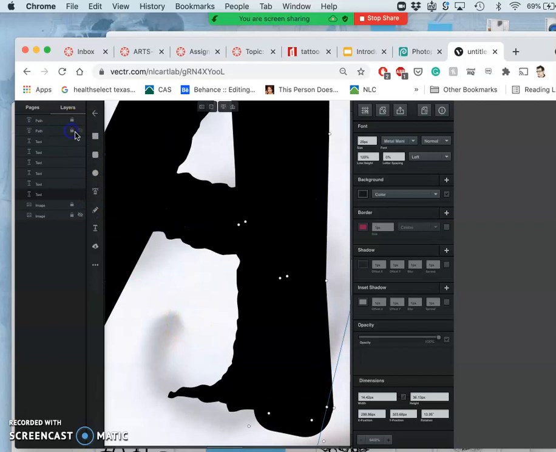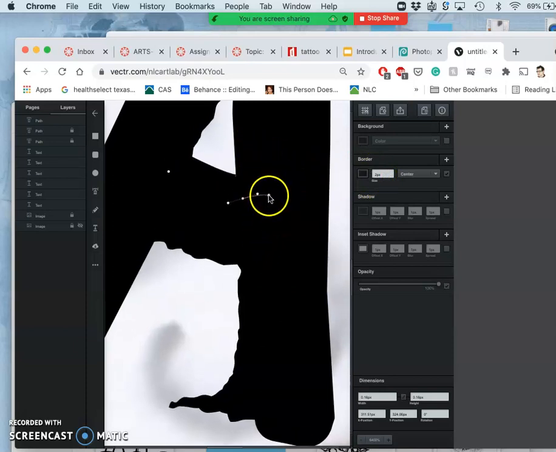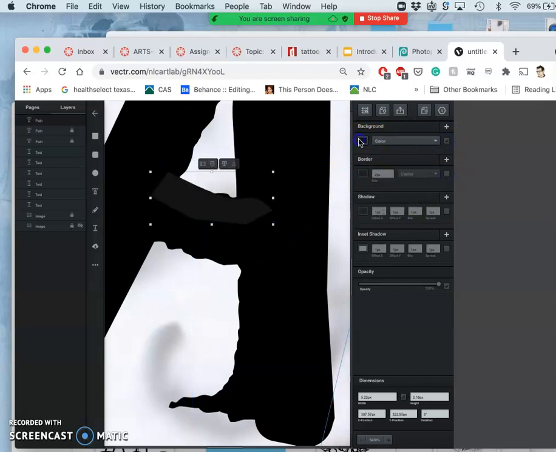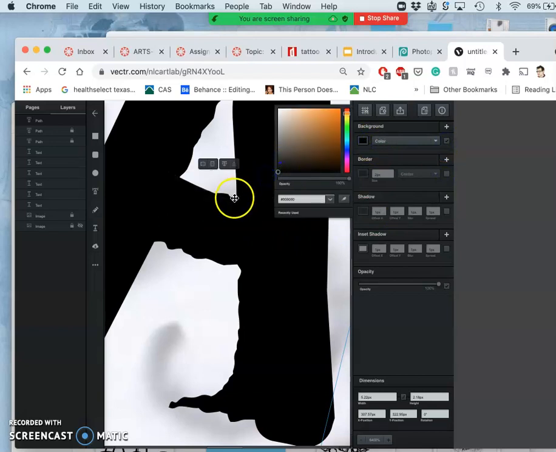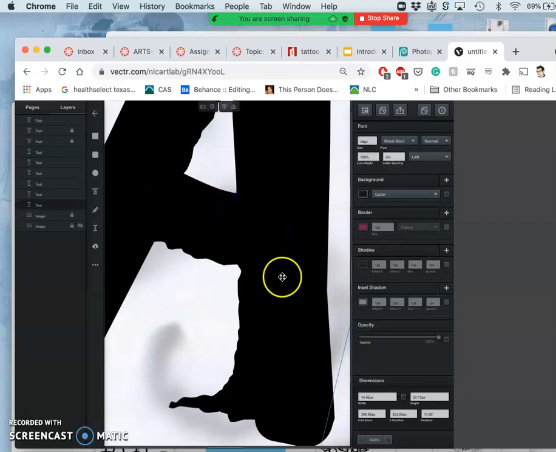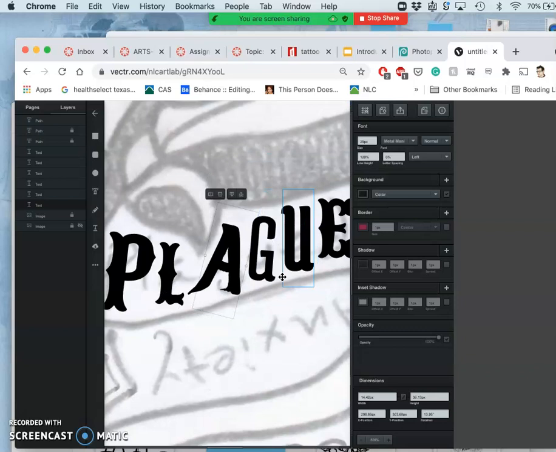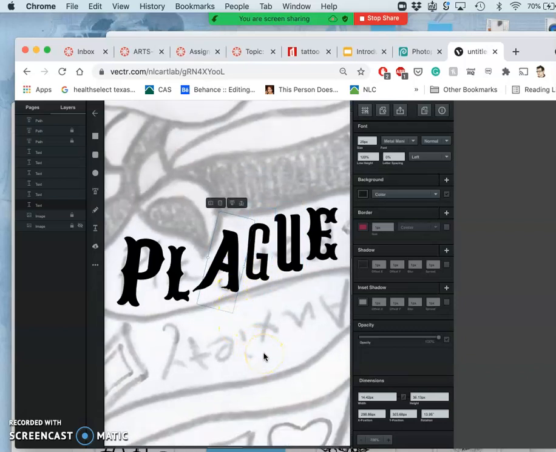I'm going to do one more shape. I'm going to lock the others just so it doesn't get confused. Give me a mighty big border. But yeah, I'm just going to smooth this out. Make that into a closed path. Turn off the border. Fill it. Make sure that that's solid black. Double click it, add an anchor point, just move it up a little. All right. So I'll leave a little bit of that fuzzy edge just to make people wonder.